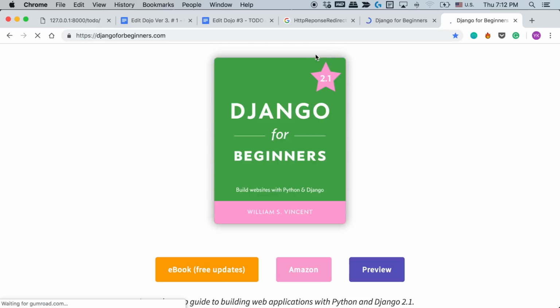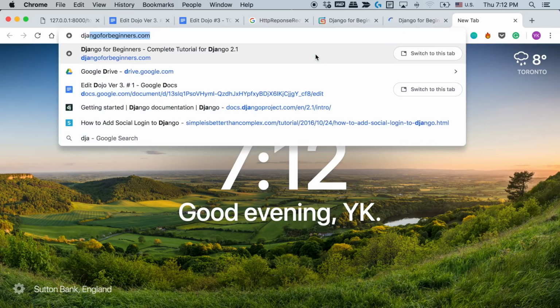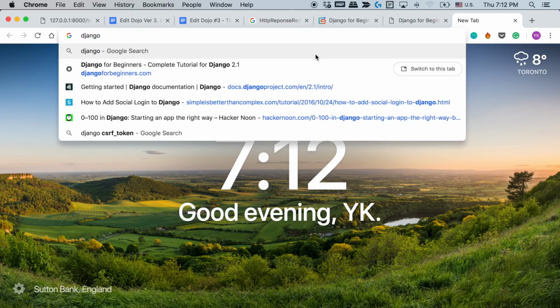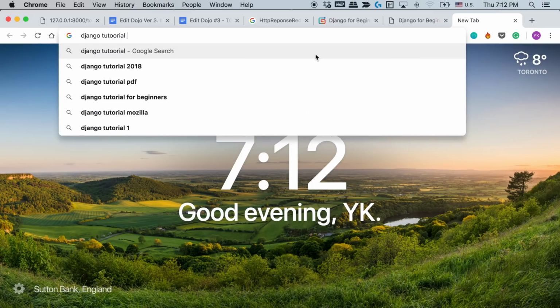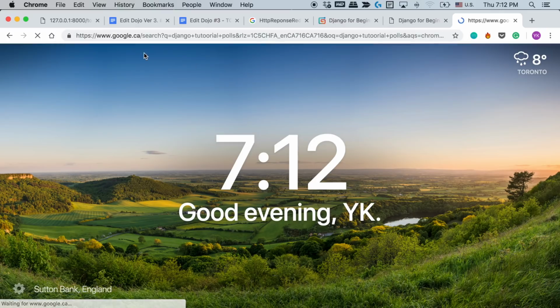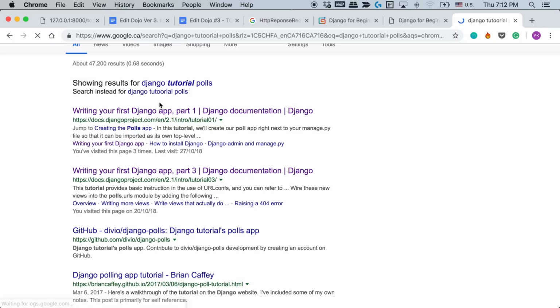And then another resource that I highly recommend, which is a little bit more advanced, I would say, is the official Django tutorial on polls. You can just look for it by searching for Django tutorial, maybe polls. You can see, I'm not good at spelling here, but Google knows. And then just click this link, and it's really good.